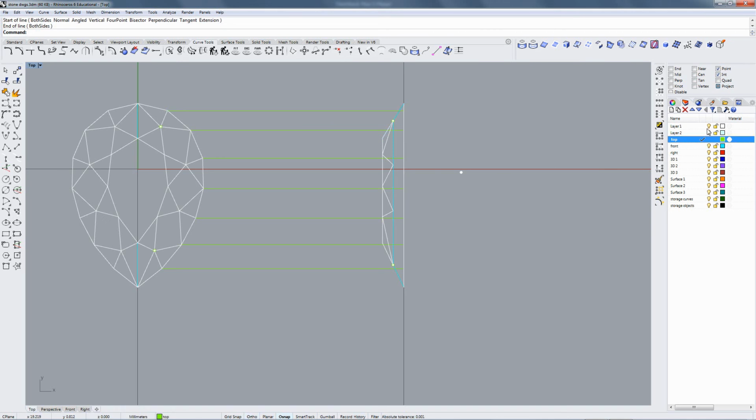And then finish drawing the facets of the crown. So we're going to go from here to here, back, and then essentially every other point. And then dividing lines.